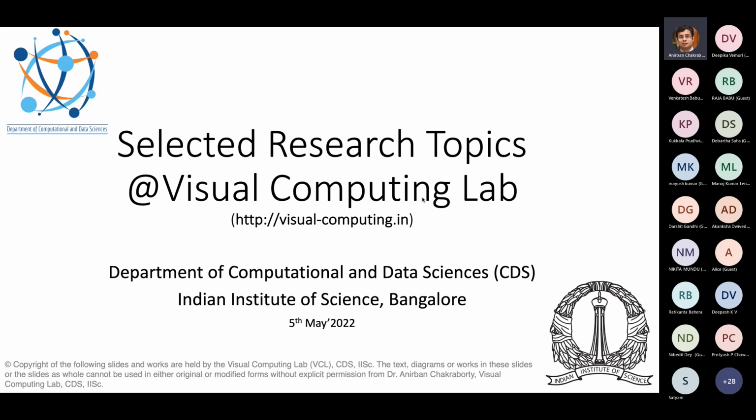And whatever we do in our lab, all these applications can broadly be categorized into one of the three main areas that we can think about. And we like to call them video surveillance, wide area video surveillance. And the second area is basically what we call data efficient deep learning. And we will see there are several problems that we have worked on.